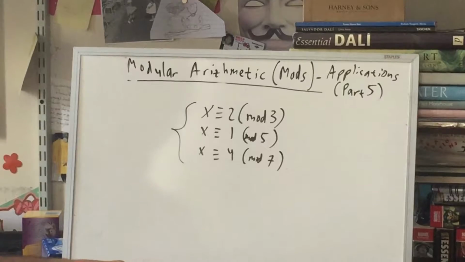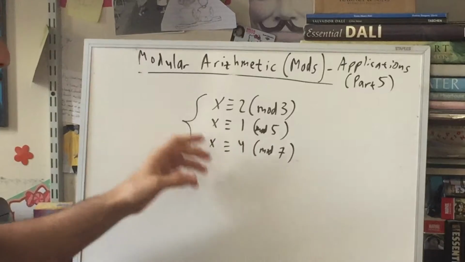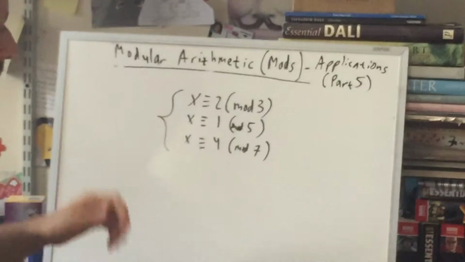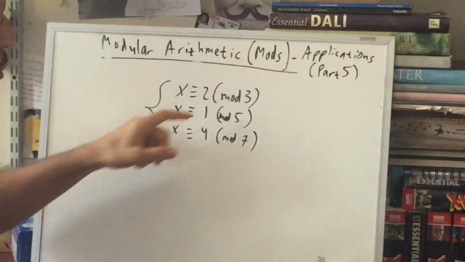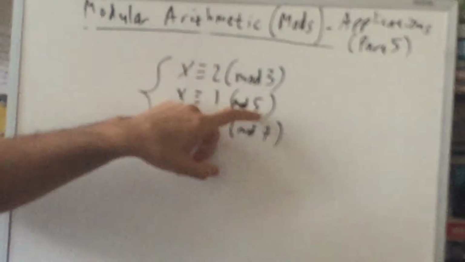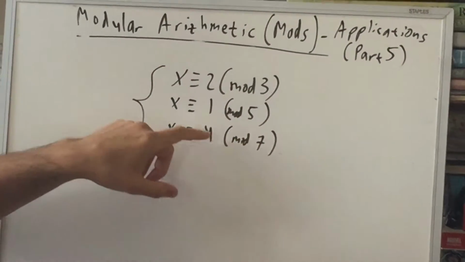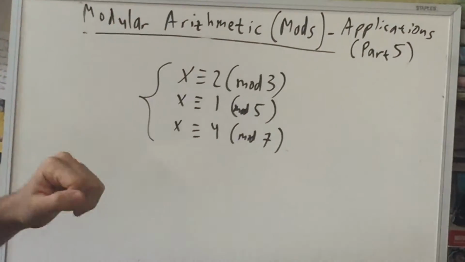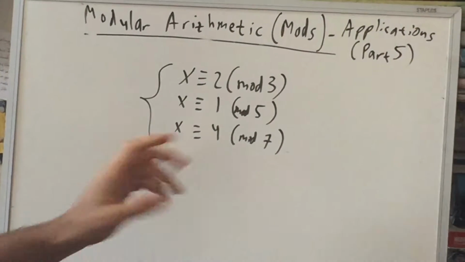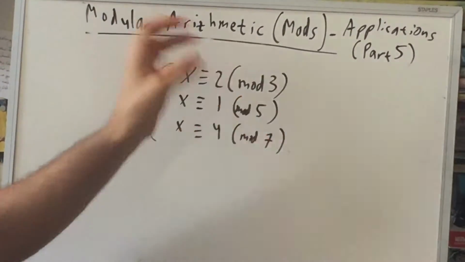Most of you, if you're students, are not going to see this unless you're doing some advanced math. What you will see is a problem such as: Harry has some number of sheep. If he splits his sheep into groups of 3, there will be 2 left over. If he splits them into groups of 5, there will be 1 left over. If he splits them into groups of 7, there will be 4 left over, and then there will be choices. For example, how many sheep could Harry possibly have? Actually, in those conditions, you may just want to plug in the choices, but let's see how you would arrive at it without plugging in answers directly.